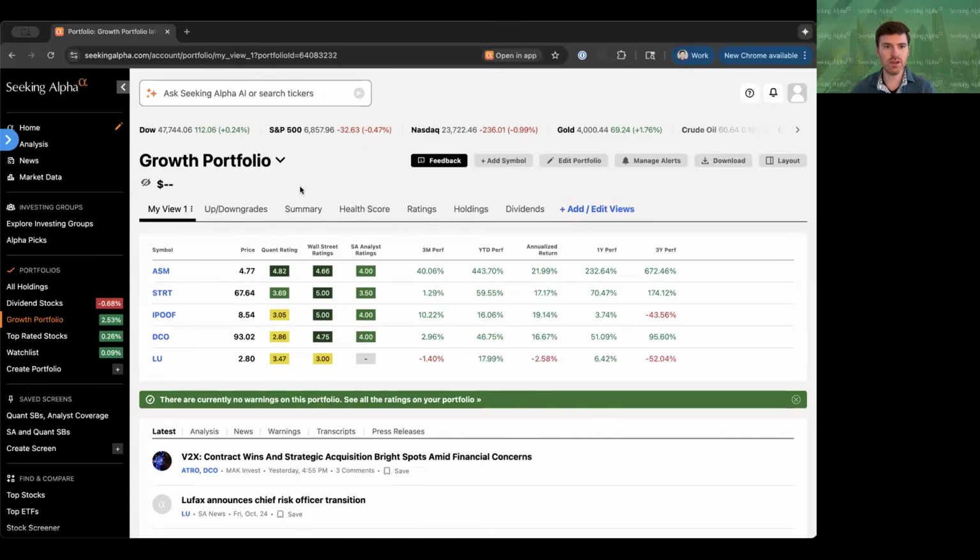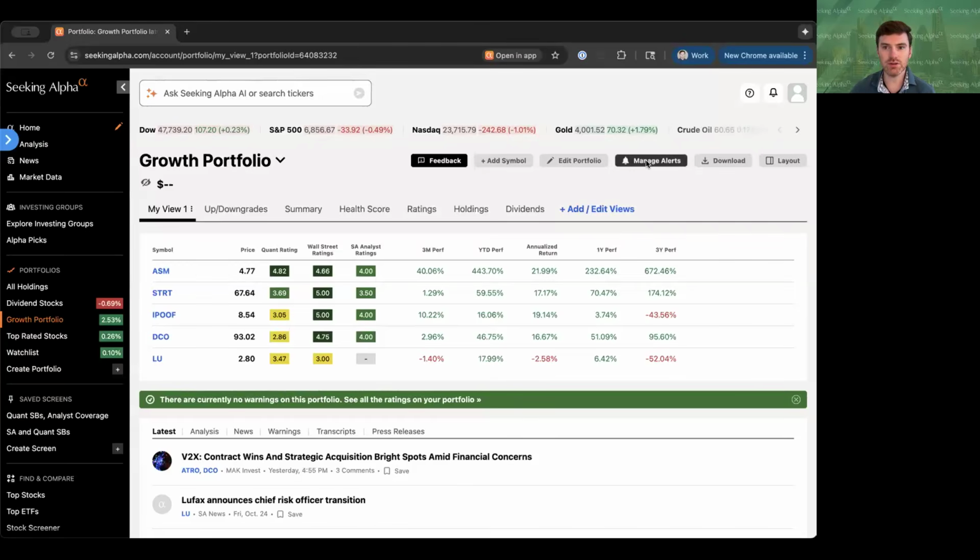And what you can see is I've got a custom view set up here, but we wanted to, based on feedback from users, make it easier to manage the alerts that you get based on the tickers in your portfolio. And we've heard, sometimes you get a lot of alerts, sometimes you don't get enough alerts. So via this manage alerts button over here on the right, we tried to make it a little bit easier for you to actually manage those alerts.